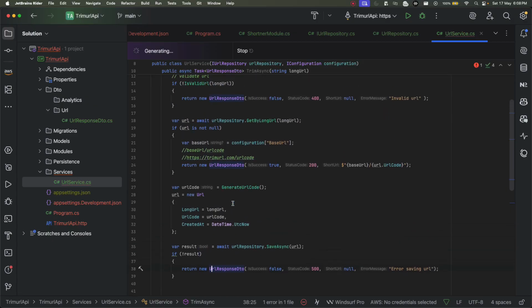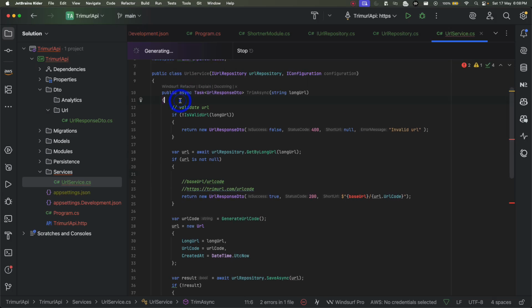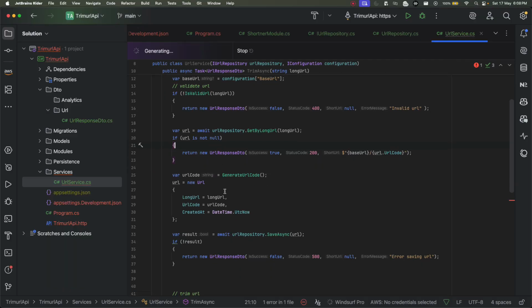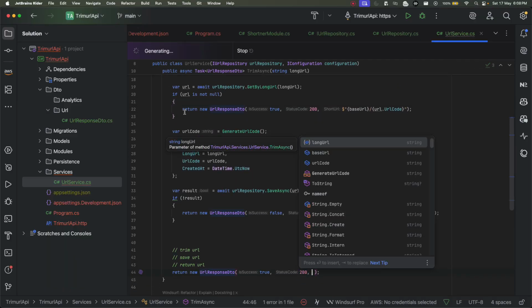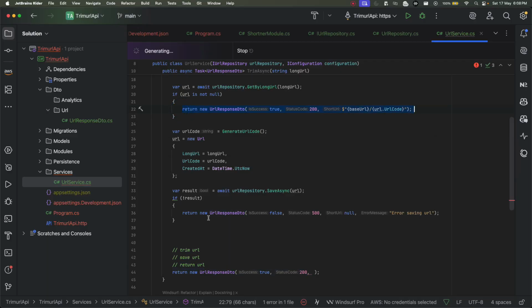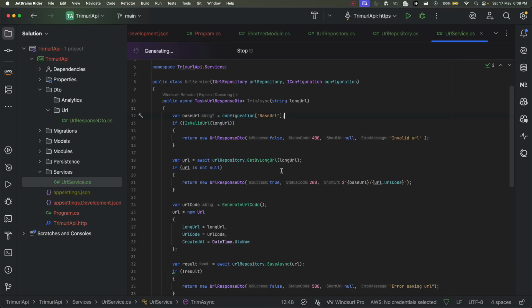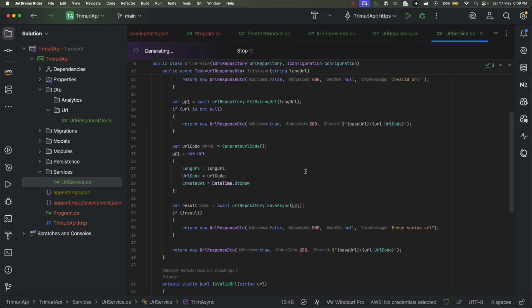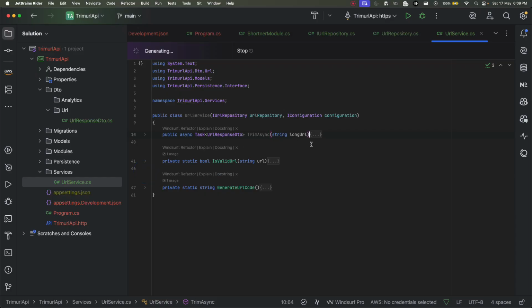Okay, so what I can do, I can see this, I'm using it here, so I can put it somewhere over here so that I can access it again, right? Let me get rid of this comment. Then I can use the base URL here the same way as I did. So basically I need the same return to be done in the bottom, and I can get rid of all of this. It's better now. So this is your logic if you want to trim the URL. This was quite an easy method for you to just shorten, or basically trim, the URL.